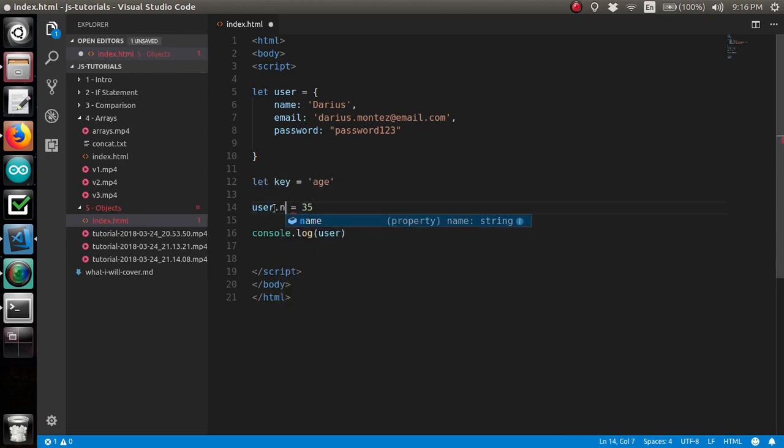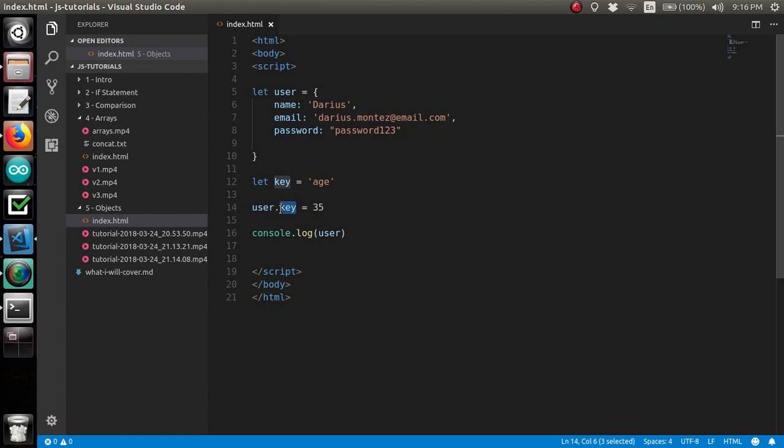But it's not possible to do the same thing using the dot separator and assigning an age. You can't say user dot. Well, it's already unquoted. If I said user.key is equal to 35, it's not referring to this guy.